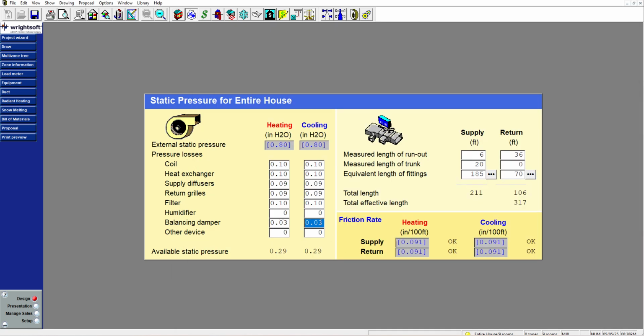All right, let's head back over here. So in the previous video where I lost my audio, I had already filled these out. Over here it tells us that we are okay. That means that the system is capable of providing enough pressure to get through all of the length of ducting. We have 317 total length of ducting, excuse me, not pipe, ducting. It's capable of overcoming these various restrictions in the airflow. All right, so let's head over here to the top where it says supply branches.